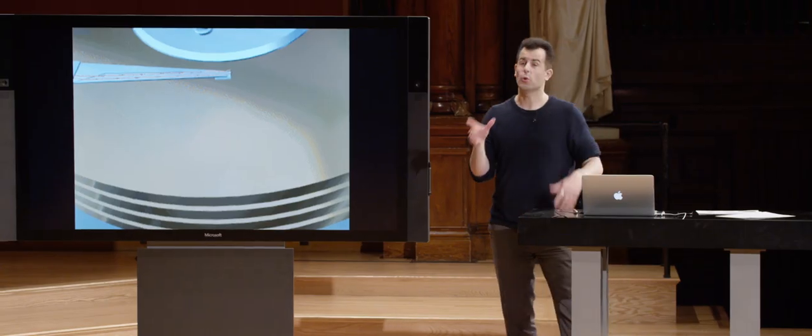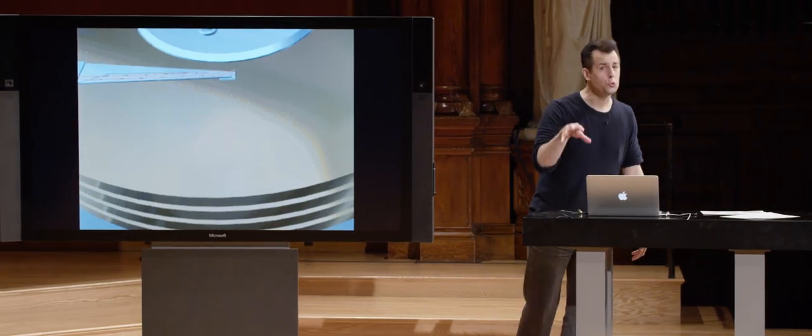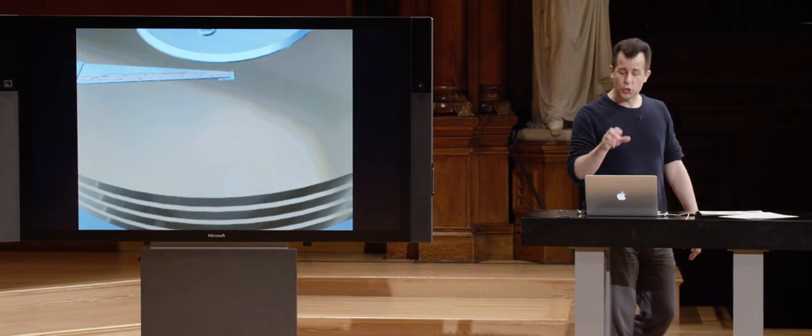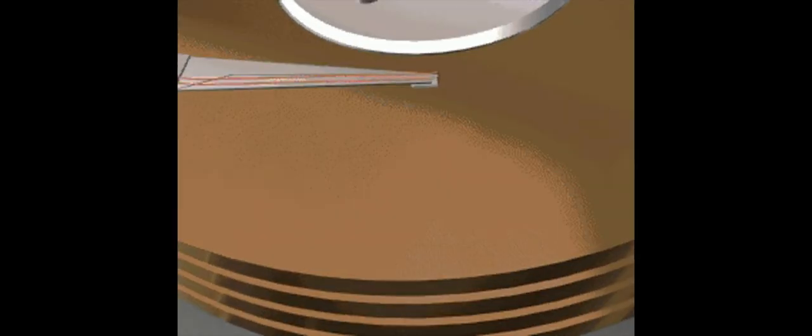This machinery is so precise that a human hair couldn't even pass between the heads and spinning platters. Yet it all works at terrific speeds. So where are those particles? Well, for that, we're going to have to zoom in even closer because they're not visible to the human eye. Let's look at what we just saw in slow motion.